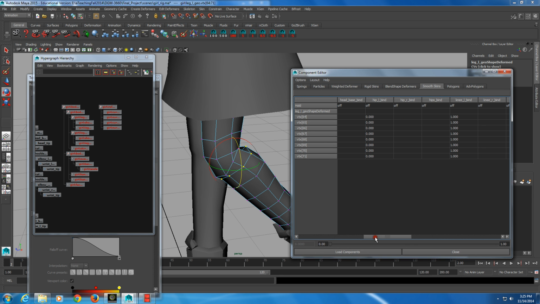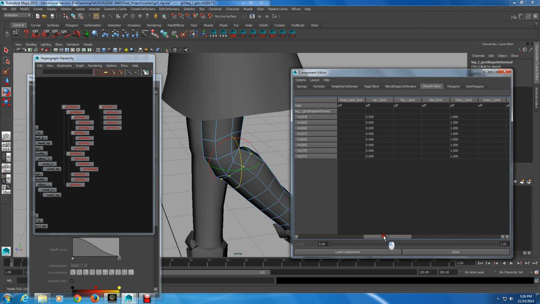Each column is a joint. Each joint that can possibly control the vertices that I have selected will have values in that cell. So I should only have 2, the hip left and the knee left. And right now the hip is not controlling these vertices at all, hence their value is 0.